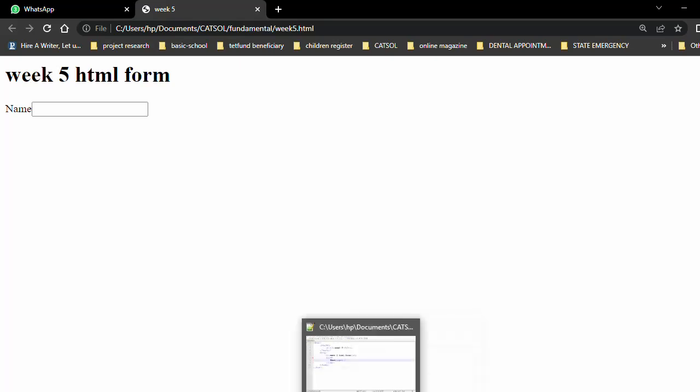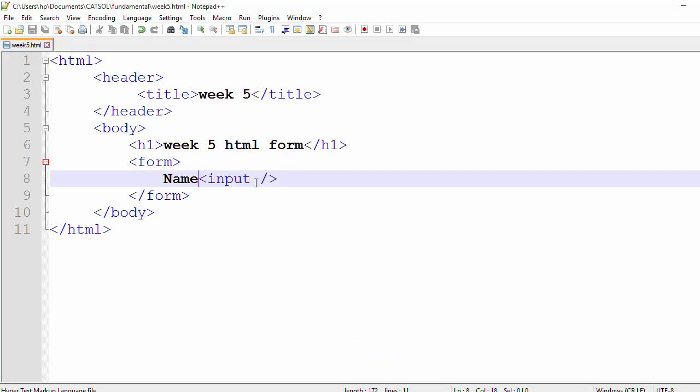Alright, so there are a couple of attributes in this input field that we'll talk about. Number one is the type. Sometimes if you go to a website, you see they have different types of input. Some forms say write your email, or write your name, or write your age, or date of birth. All of this data is different, so we need a way we can guide the user on the type of data he wants to put.